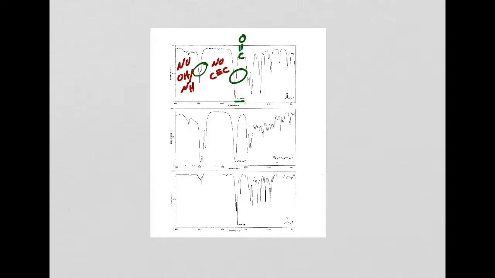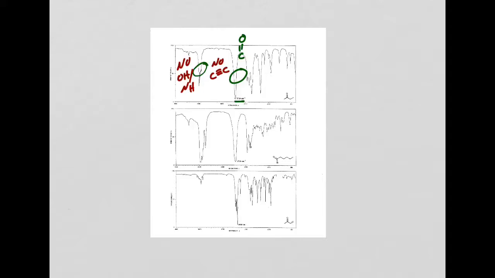So again, IR, the lack of having a peak is just as good as having it because you know what you don't have. So you always go, this region, do I have NH or OH? This region, do I have a triple bond or no? This region, do I have a carbonyl or no? Okay, and then you can eliminate later what type of carbonyl we have. So far, so good? Okay.